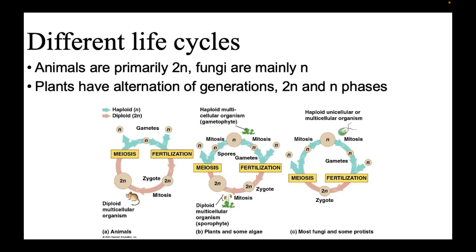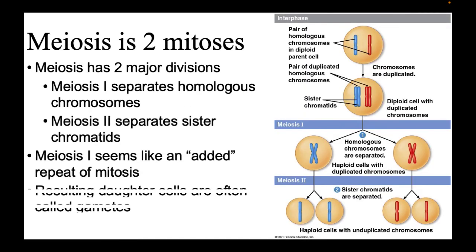For the sake of saying it, in animals we say sperm and egg. In plants, we say sperm and egg. When we talk fungi, we say plus and minus gametes because they look the same. Why do we use sperm and egg? Because we can visually tell them apart. Egg, big. Sperm, tiny. Egg sits there, sperm goes to egg. But in these other cases, everything's moving all over the place. So we do change the terminology for the gametes.